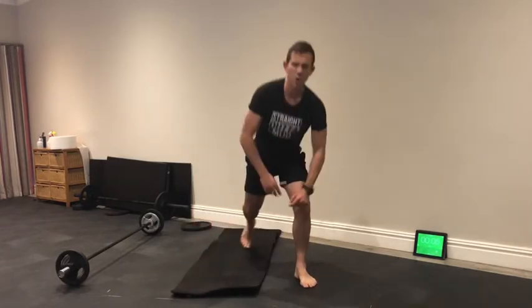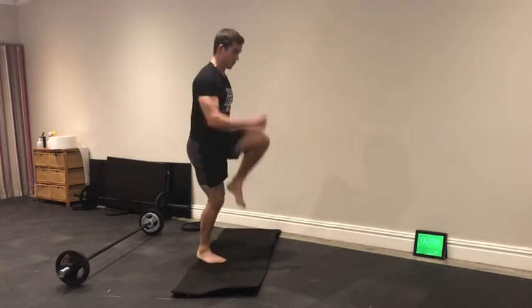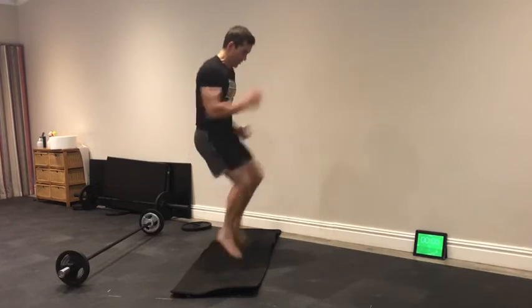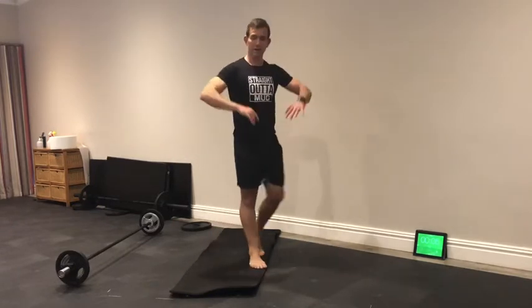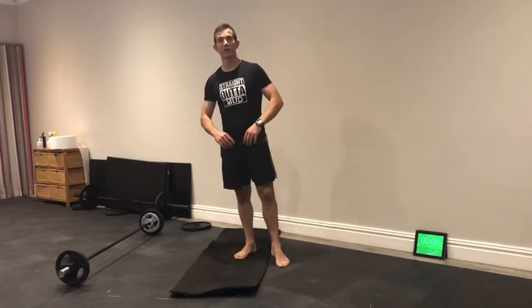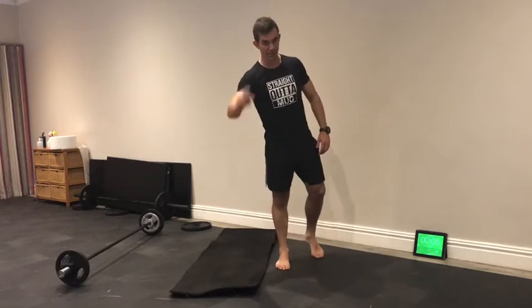Second one, plain and simple old high knee running. Okay, so you're gonna really work it hard, fast, get the knees up. Make sure the knees are higher than what you're actually going fast. I want the height of the knee to be more important than the speed.